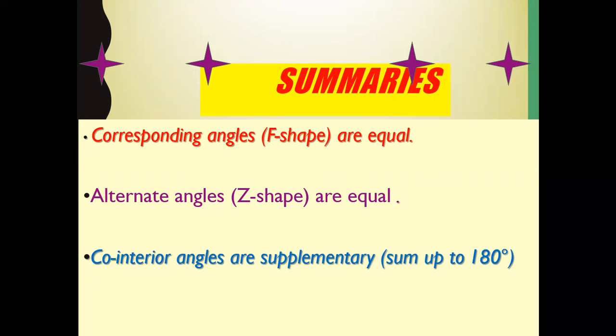Okay, so co-interior angles, we also talked about that. We said from our knowledge of angles on a straight line, we saw two angles around a straight line, and then we said, okay, one of the angles corresponds to this other angle, and from there we derived that co-interior angles sum up to 180 degrees. So they are supplementary. That's the last rule that we talked about before we went into examples. Okay, so that's simple.